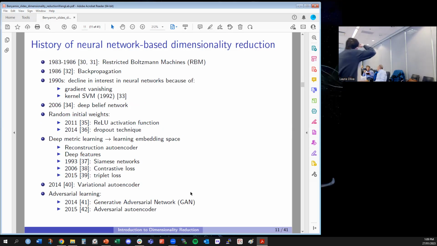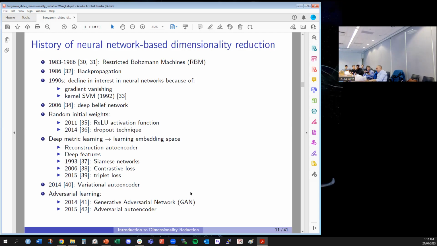Yes. So what does it mean for something to be state of the art in dimensionality reduction? It means that most of the papers and most of the algorithms are using that, and it has the best performance for visualization, especially for DNA visualization. We use t-SNE and UMAP a lot, so it was outperforming all other algorithms. And in 1983 to 1986, the restricted Boltzmann machine was proposed by Hinton et al.